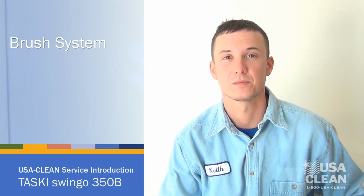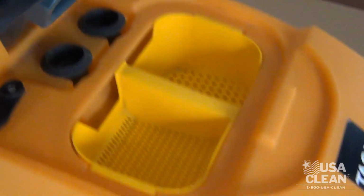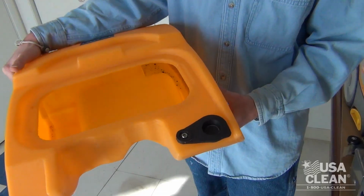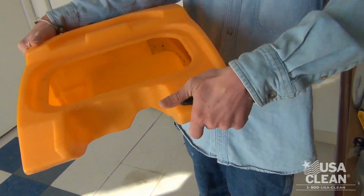Now your recovery flow system starts with your squeegee assembly. Dirty water is sucked up through the squeegee assembly, through the hose, into the lid assembly. From there, the dirty water flows through the strainer and into your recovery tank. To empty the recovery tank, remove the tank from the machine, pour it out by removing the drain flap. Always be sure to replace that drain flap before reusing the machine or you're going to lose suction in your recovery system.